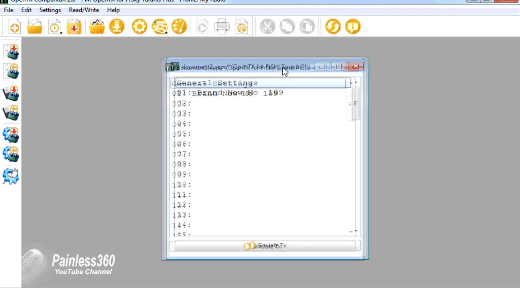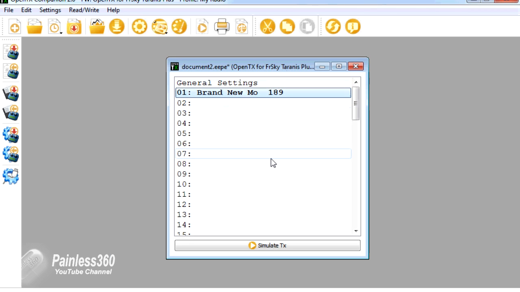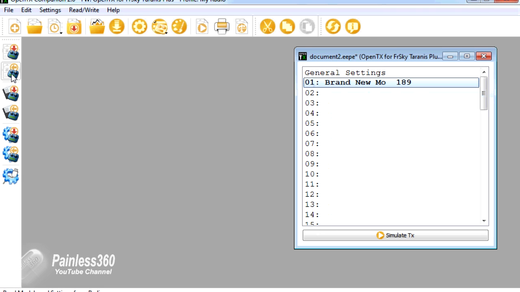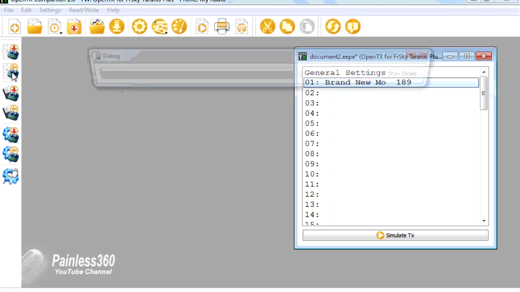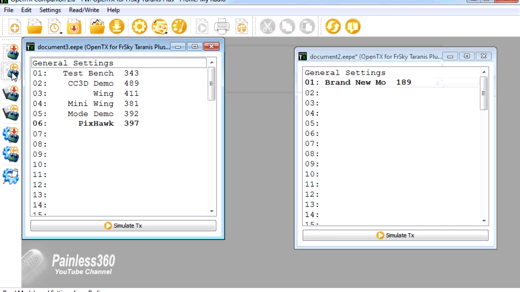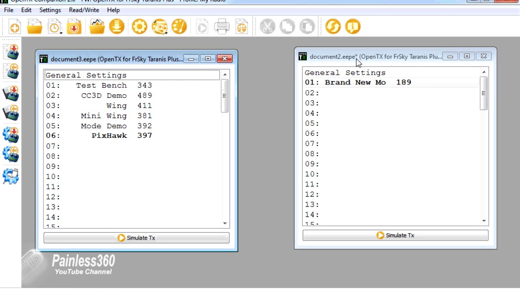So we'll assume here that brand new model is one that we've spent the last 2 hours playing with, doing all of our mixes, setting it up, making sure the inputs and outputs and the DR and expo and everything is set. So this is one we want to copy to our radio. So what we would do is we'd push that over to the side. We'd actually, again, read the models and settings from the radio to open that again. So on the left-hand side, we have the actual radio itself. On the right-hand side, we actually have this new model.